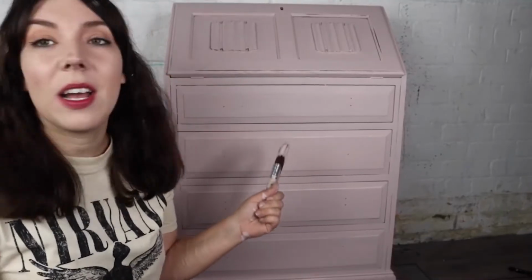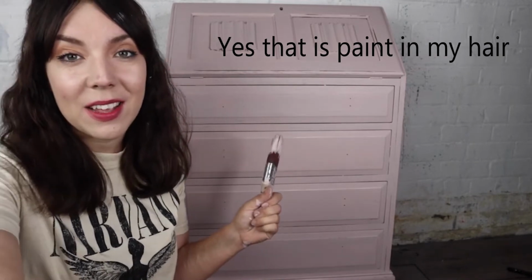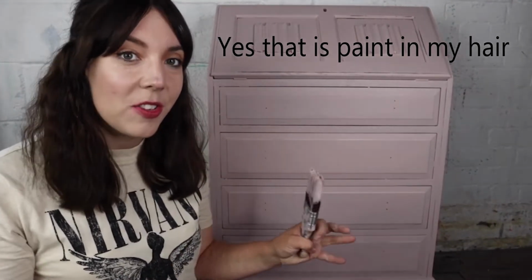Okay, so I've left this to dry for 2 hours now, and I am now going to come in with a second coat. As you can see, it's still really good coverage, but I just want it to be absolutely perfect coverage, so I'm going to come in with a second coat of silk now.